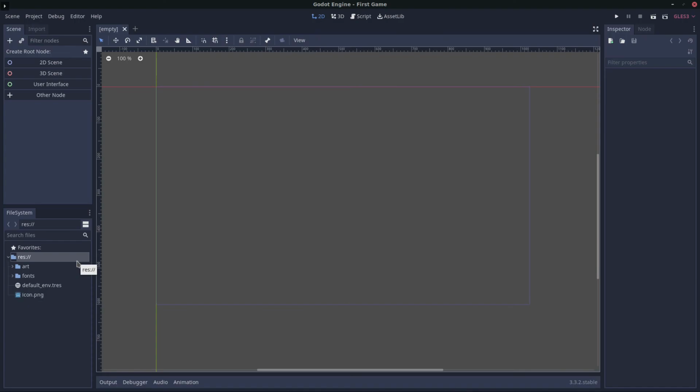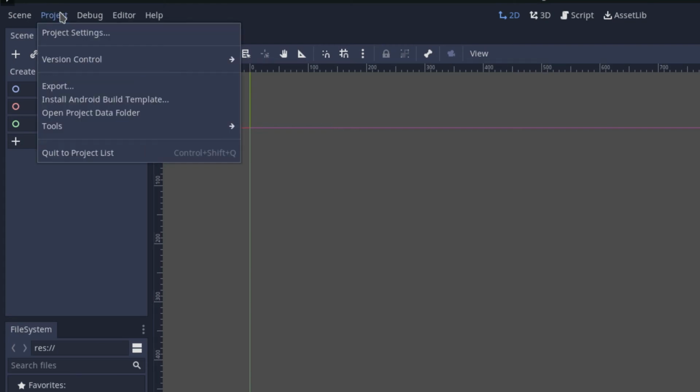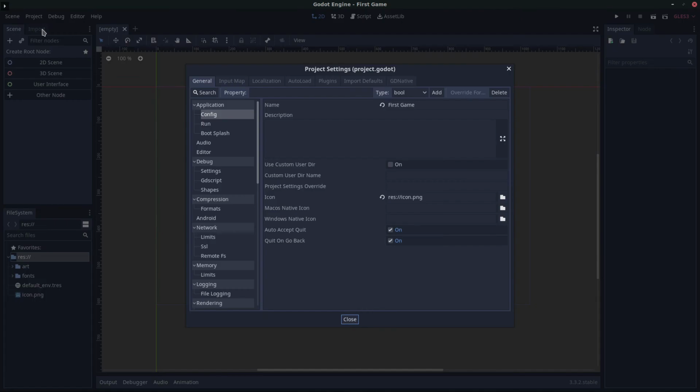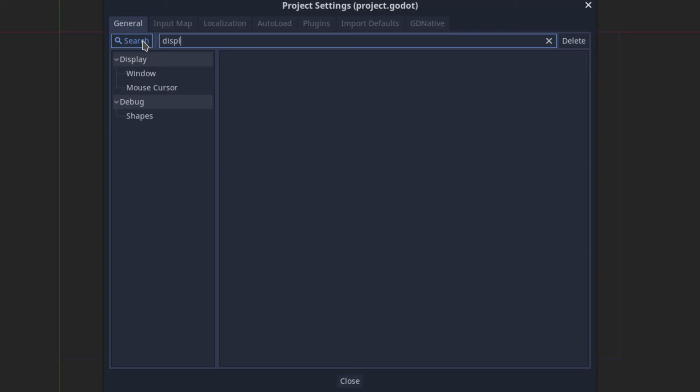So this game is going to be designed to be in portrait mode, so it's going to be able to work on phones. And I'm going to show you how to actually export it to mobile and all of those beautiful things. So the first thing we want to do is go to project, right here, project settings. And inside project settings, we want to go to display. Of course, you could have just searched for it. I just used search because I couldn't find it for some reason.